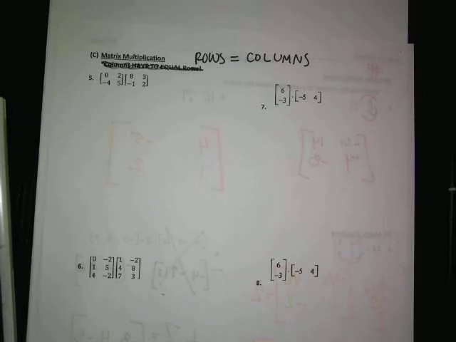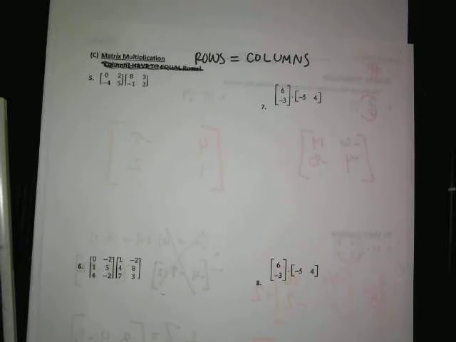Columns. So rows have to equal the columns for this to be possible. All right, matrix multiplication. When you are multiplying two matrices together, it is different than what you would think. You would think you just multiply the numbers, boom, you're done, because matrices are so easy. But it's not like that. This is the only thing that is different. I made this nice little poster right here to remind you how matrix multiplication is.